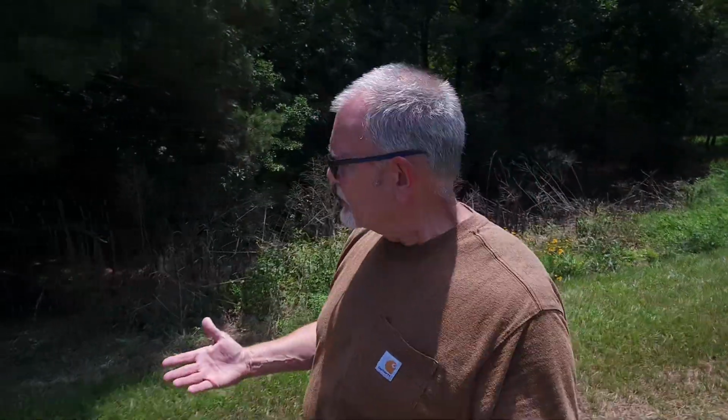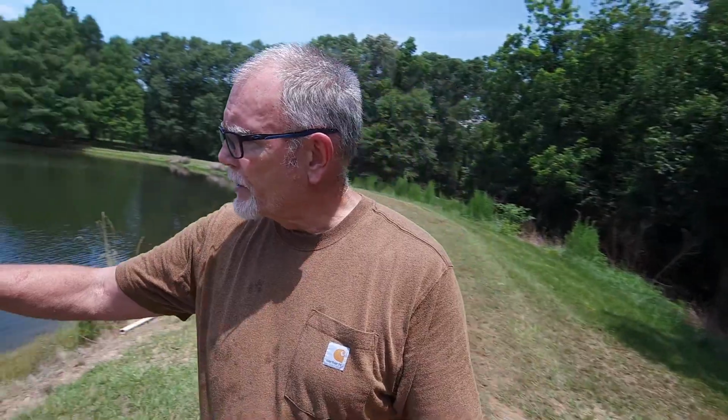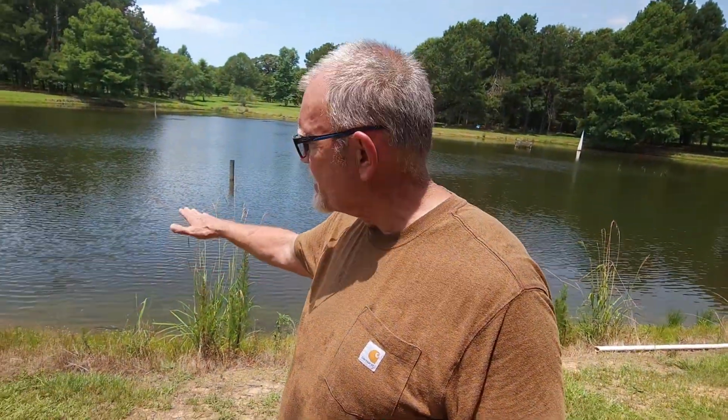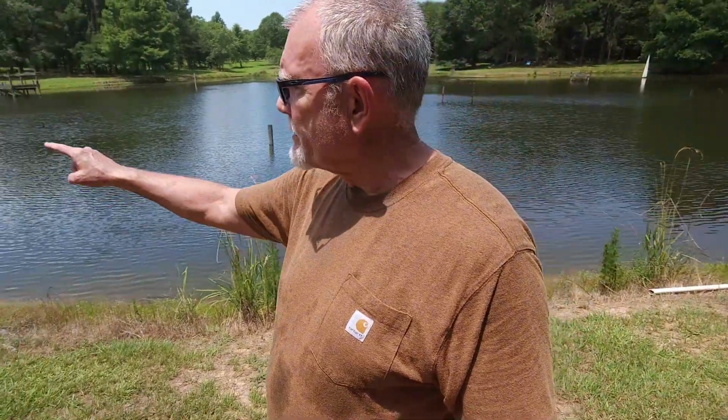And then the last thing that he's going to do, as far as we know right now, is the actual overflow that maintains the proper water level. It no longer works, and it used to come up over here. It's long since not working, and so what we'll have to do is cut a trench right through here, right down just above the water level where it is right now, about 6 inches below the spillway or the emergency overflow, and put in a siphon drain. And that siphon drain will regulate the water level to be about 6 inches below the emergency overflow. And so that will reduce dramatically the amount of water that is causing the erosion over there.